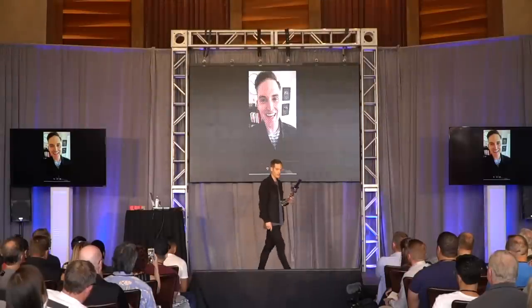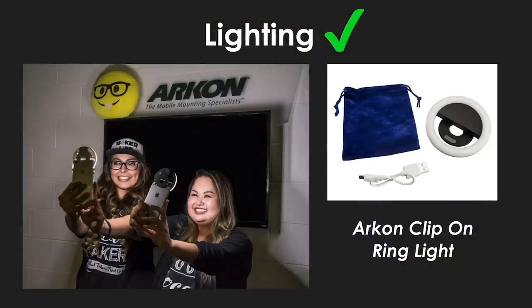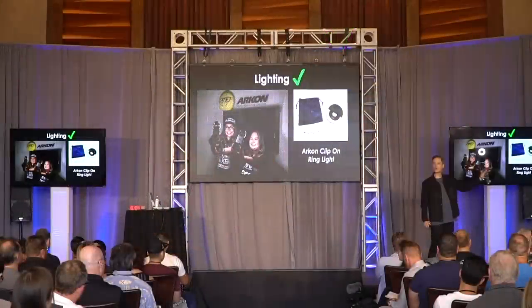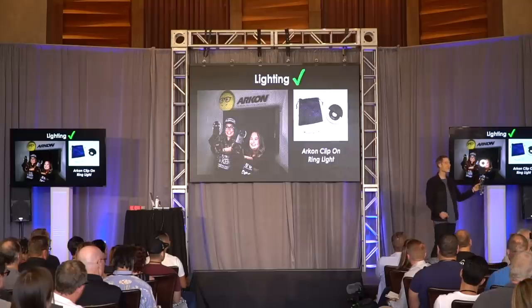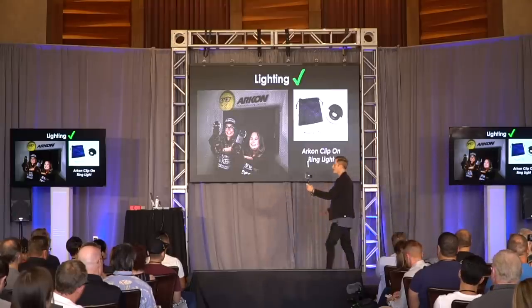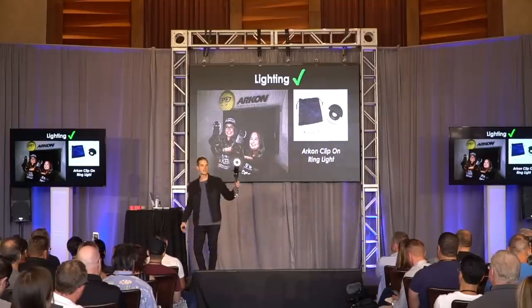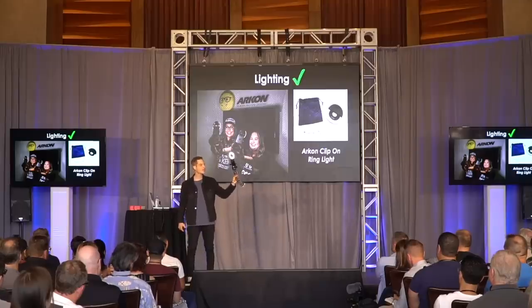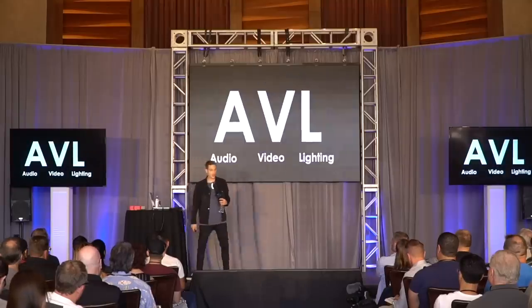That exact video was shot on this setup right here. Another cool accessory I like to use is a little clip-on light from Archon — it actually goes in your mic jack. If you want to travel, this thing's about $20 on Amazon, and it would solve your problems in darker areas. You've got your light, you've got your crispy audio, you've got a setup that can really make sure your AVL is strong.